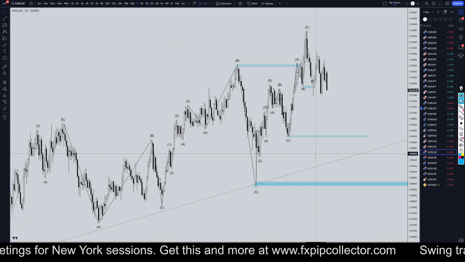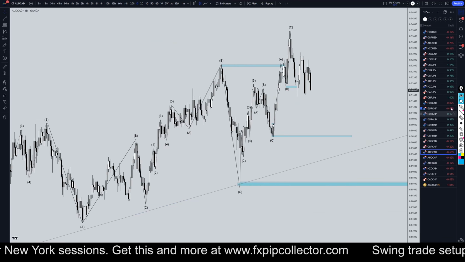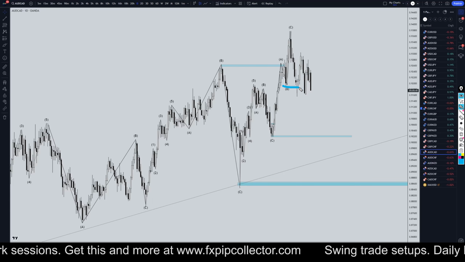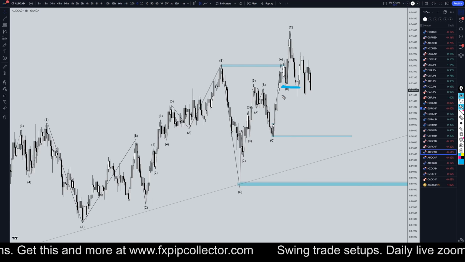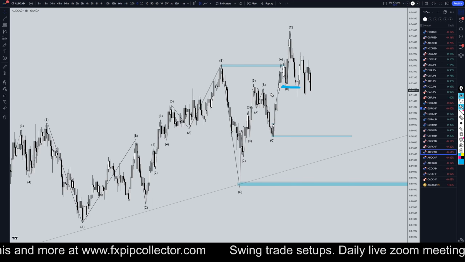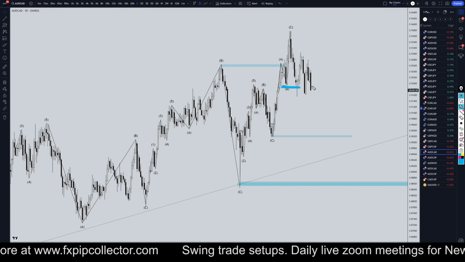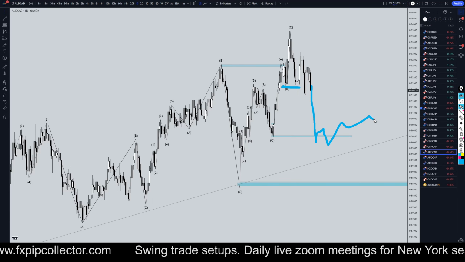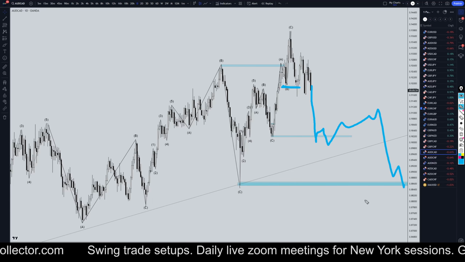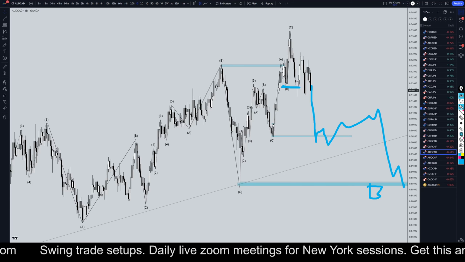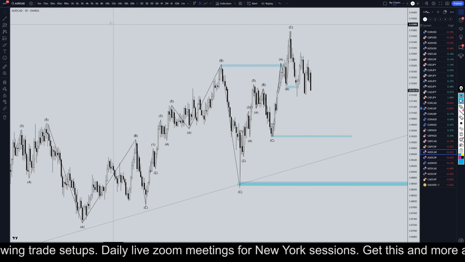Taking it down to the daily time frame. On the daily time frame, the Aussie CAD definitely did break structure a few weeks ago, which means we should primarily be looking for shorts in a downtrend. And if my higher time frame analysis is right, then we potentially are going to end up doing something probably like this for some sort of an ABC of B, which should be some pretty good shorting opportunities.